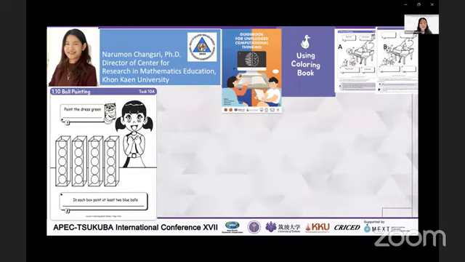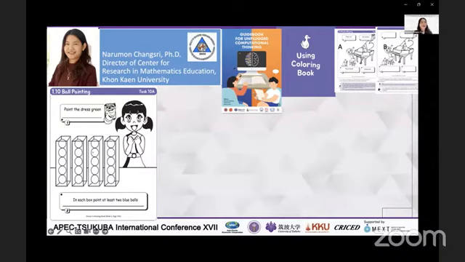My presentation will focus on the guidebook for Unplugged Computational Thinking, Chapter 1, using a coloring book. It comprises 15 tasks, each followed by tasks A and B. Today I will select some examples that Professor Araya mentioned in his keynote session. The task is 10A. Could you please read the condition of task 10A?